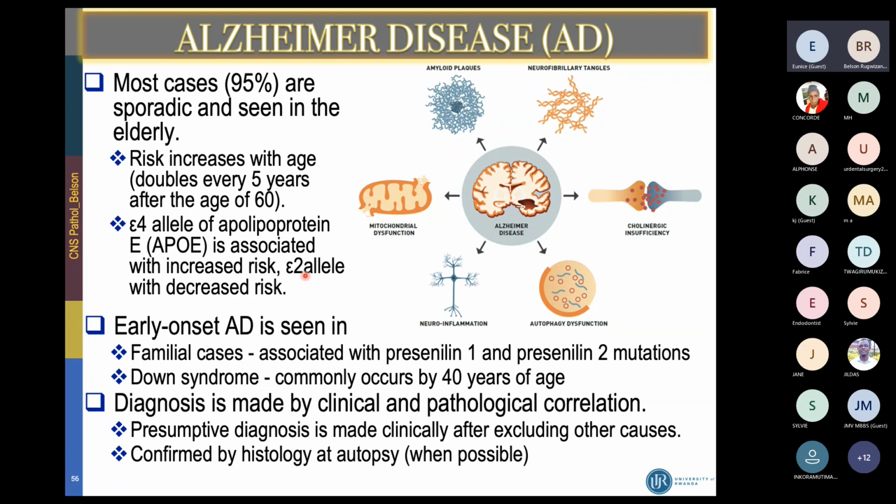But the diagnosis is definitely confirmed using histology, or sometimes at autopsy. Often even on x-ray, the first thing in Alzheimer's disease is that the brain is small. The person has lost a lot of neurons, so the brain is small. But this is also seen in all elderly people even without Alzheimer's disease, so it is not confirmatory.